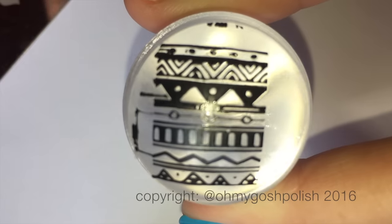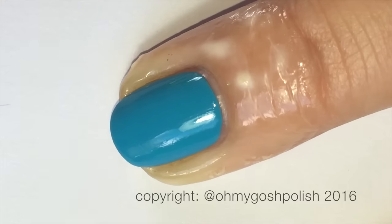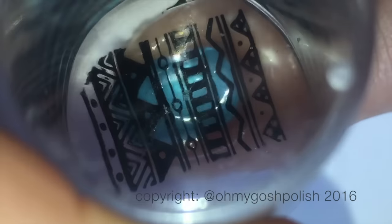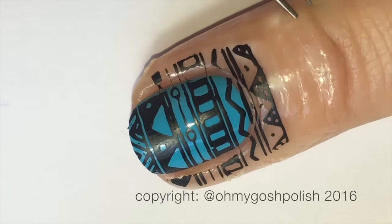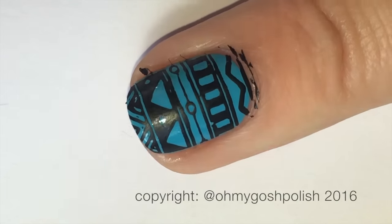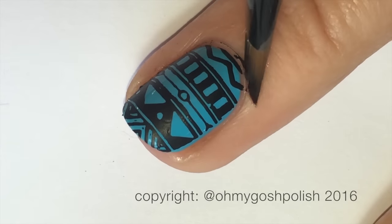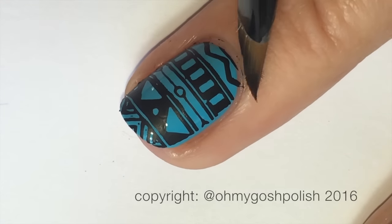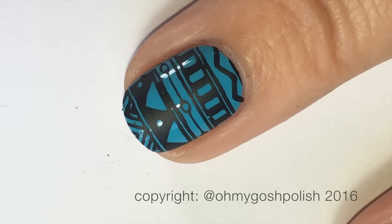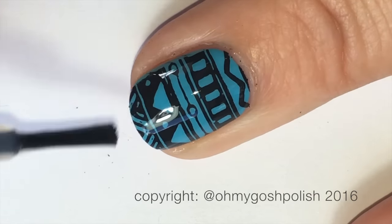Not that easy, but this one worked out really well and I was really pleased. All that buffing I did on the stamper has paid off — you can definitely see right through it, which I'm seriously happy about because I was worried I'd completely wrecked it. Don't forget to take off the liquid latex straight away — you don't want to leave it on after you've done the stamping. I did add a top coat of Seche Vite over this nail before I decided to do something a little extra.